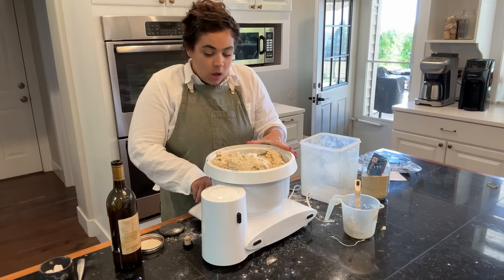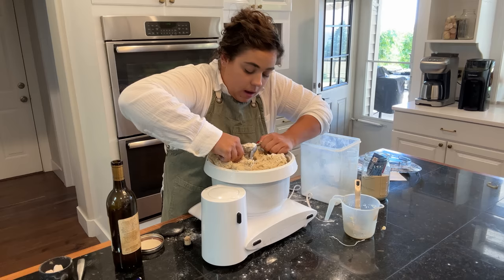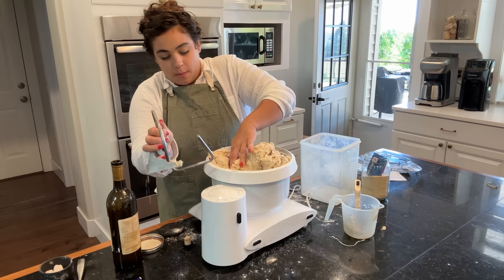The only thing I didn't do is follow my freezer dough recipe because I was not planning on freezing this. I was planning on baking it right away, so I should have made my freezer dough bread recipe, not my just bread recipe, but that's okay.